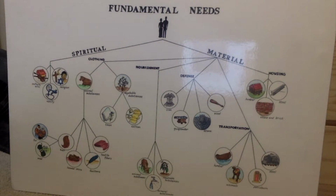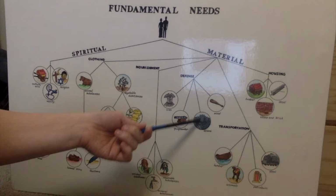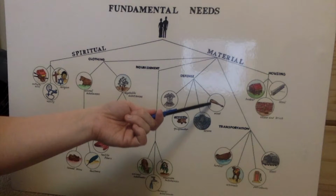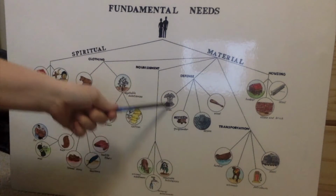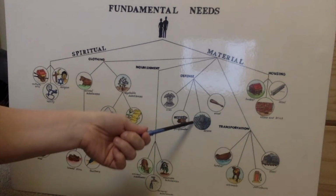Ever since we started working together, it's just one way to keep out maybe a dangerous animal or another group of people you might not have gotten along with. This was probably one of the first forms of defense with the early humans. When something was coming after them, they could try to hit it with a wooden club. Now, we don't really use these. We use fences and walls for protection for sure.